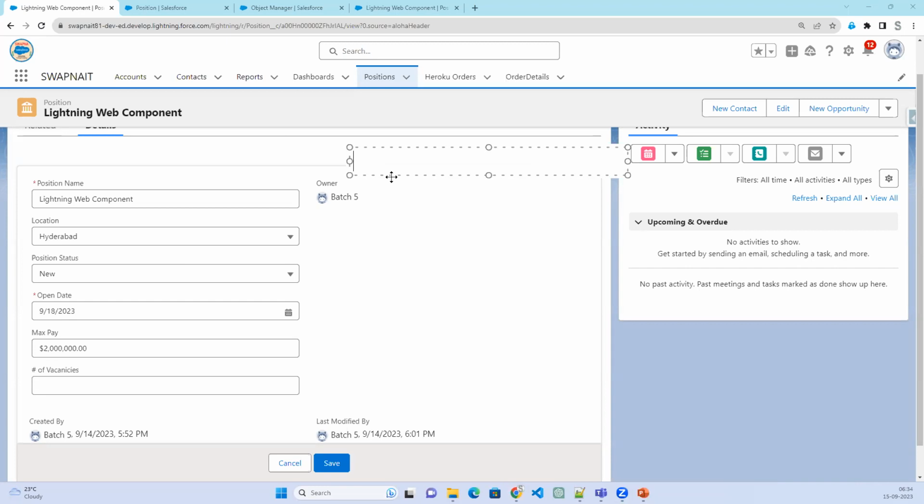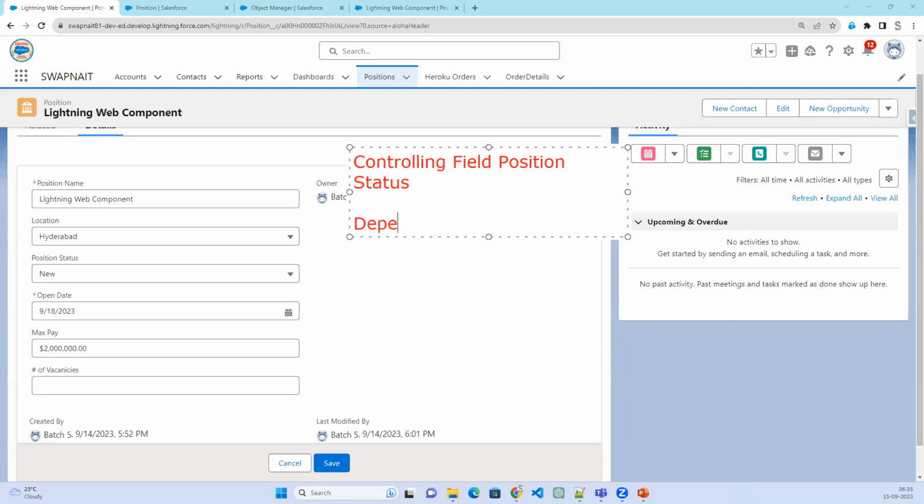So I have two fields. One controlling field is position status. The dependent field is sub status.